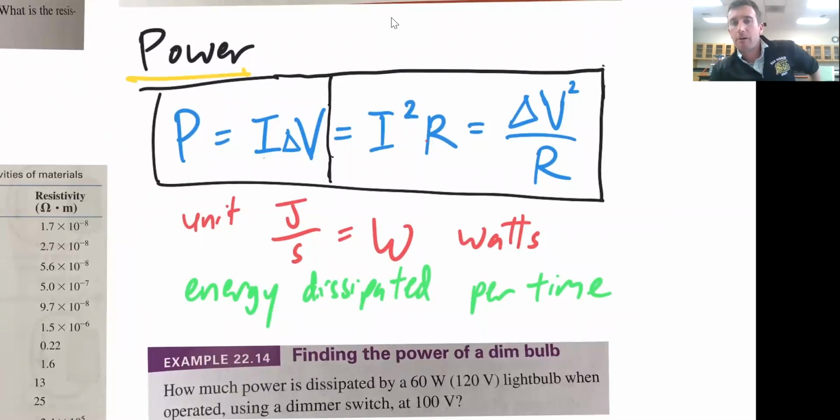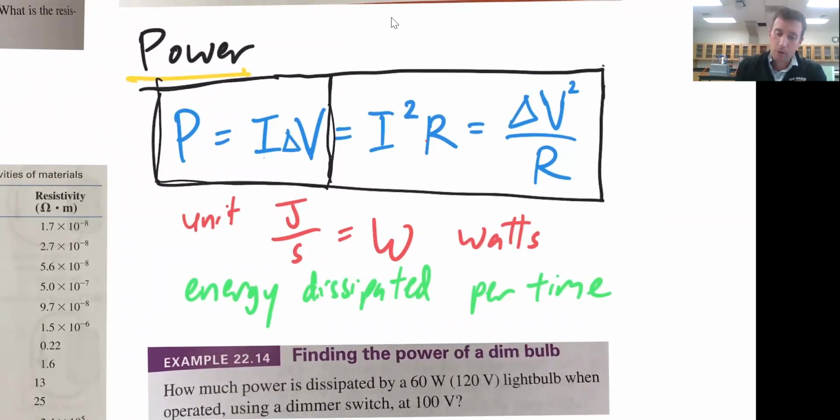So power is equal to the current times the voltage, and it's the energy dissipated per unit of time. Because it's energy dissipated per unit of time, we could say the unit is joules, which is energy, per time, which is seconds, so joules per second. And then we give that a new name, which we call watts, capital W for watts. So power is current times voltage. And then I could do some conversion. So really, this one is the big equation, right? That's the one that'll be on your AP physics sheet. That's the one that you can start from.